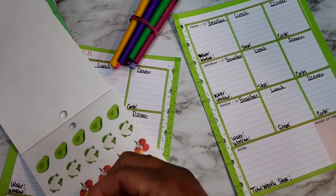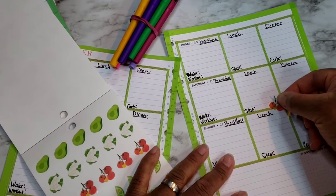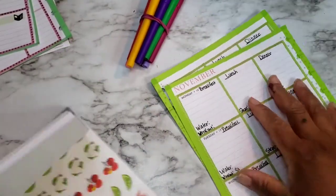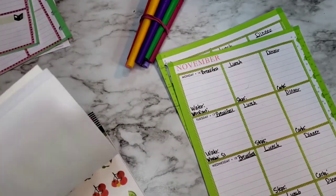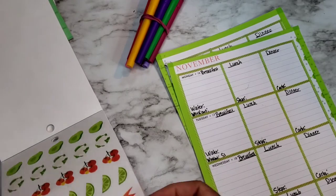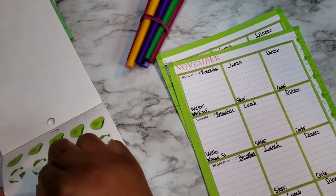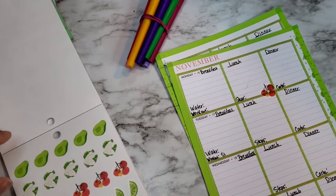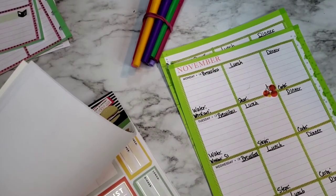So what I like to do is keep up with what I eat for breakfast, what I eat for lunch, and what I eat for dinner. And if I have a snack, I add it under one of those boxes where I have the snack. I like to keep up with how much water I drink, my workouts, my steps, and my carbs also. And a few other things I like to keep up with, but this is just the main thing.